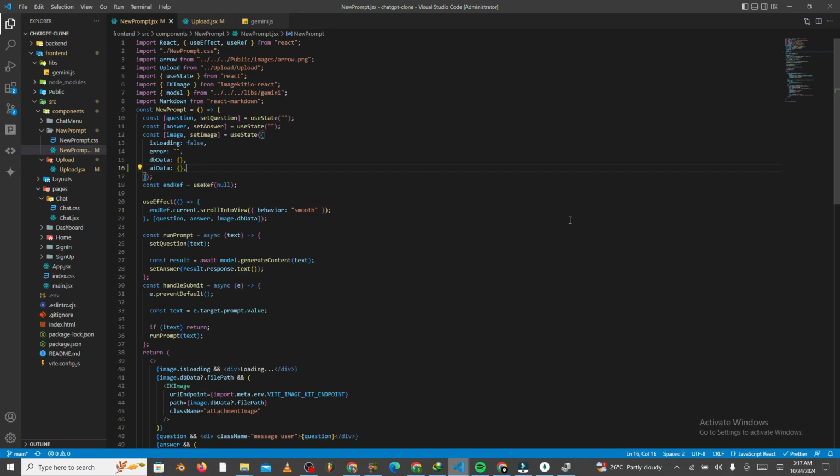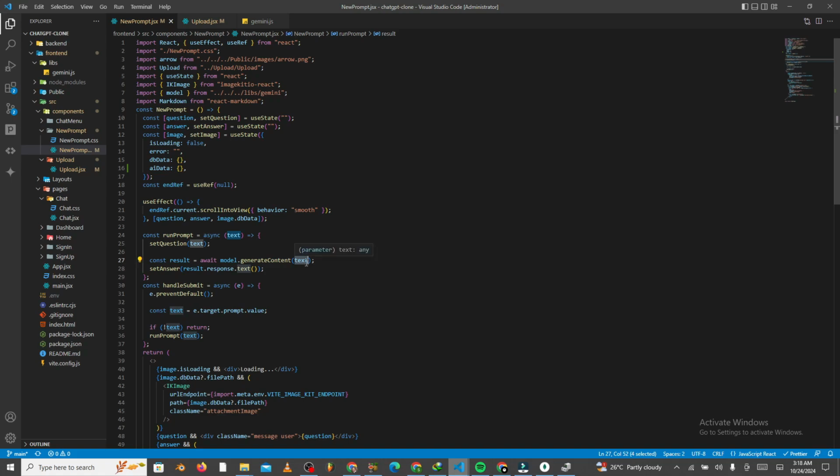Now we've been able to set this up, but we need to make sure that the AI generation or results generation function actually recognizes that we are trying to pass an image. Before we pass the input, we want to check for a few things. We want to check whether we are passing in both an image and a text. If we are not passing in both, we just send only the text. Now, how do we make sure that we do those checks? We can use the object entries.